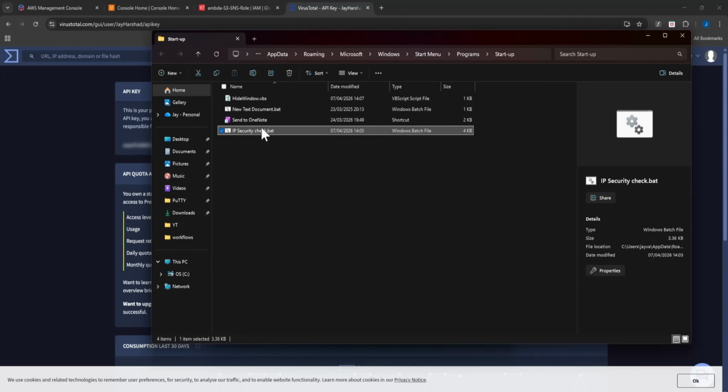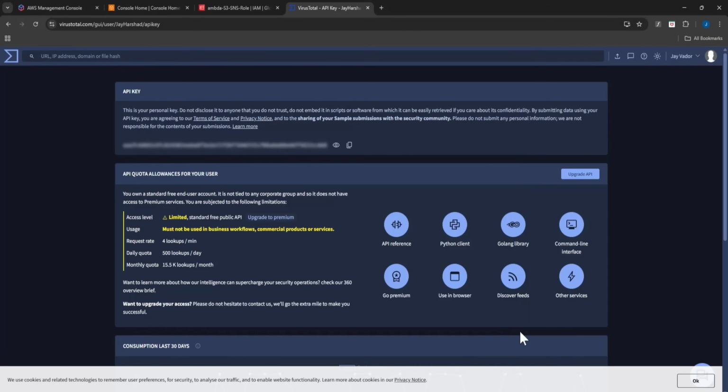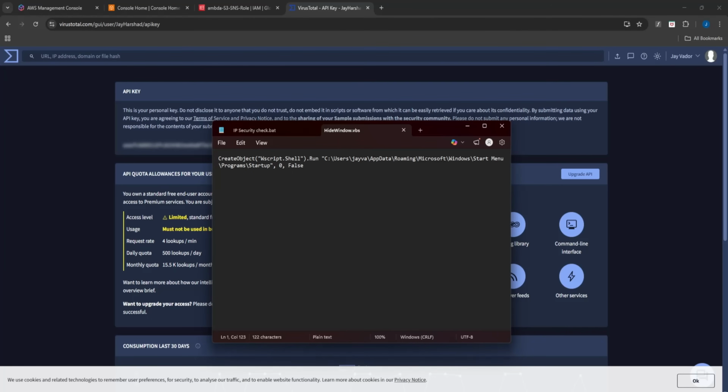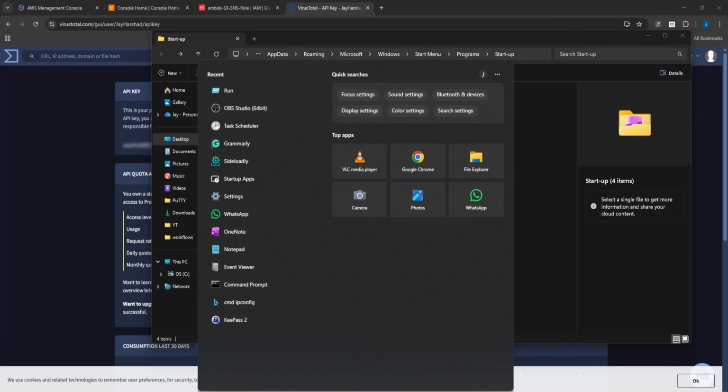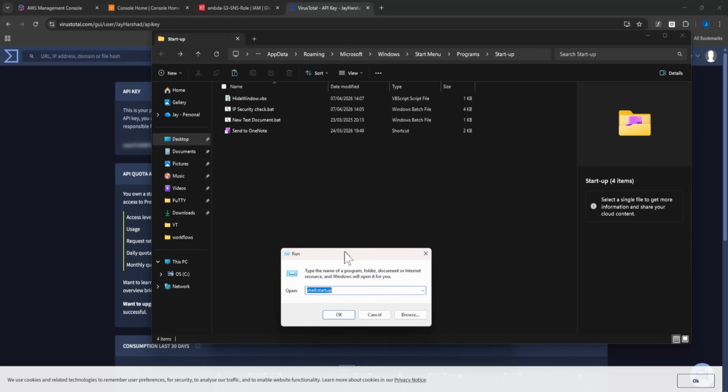When you open the window, you'll see something like this. You're giving this a path to your batch file, and that is where we are processing all the IPs and stuff. This VBS script will basically hide the window every time you run it. So ideally, you want to have only your VBS script in your startup, and then give it a path to your IP secure document wherever you want to save it. For example, if you have saved it on a desktop, then go and give that path in your hide VBS script. Basically, the startup folder is a folder which consists of all the scripts that run when your laptop starts.